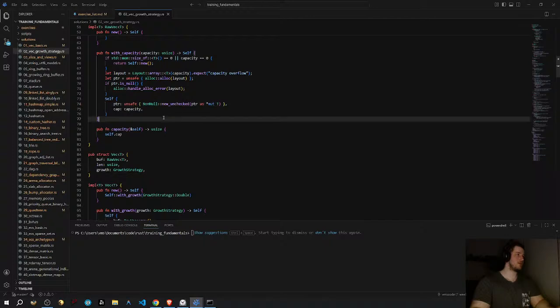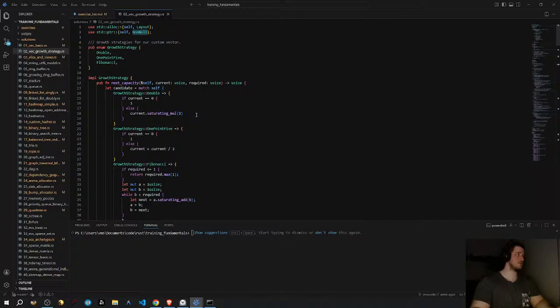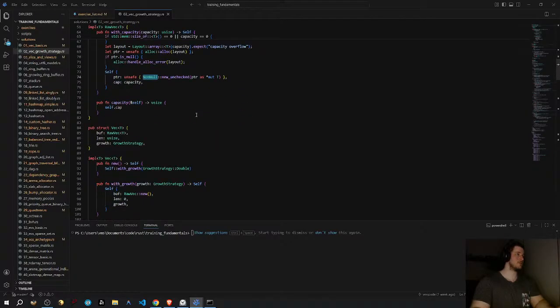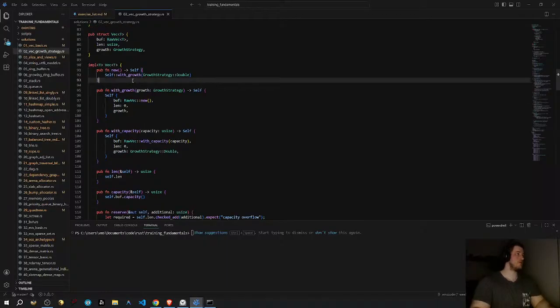But maybe it's the same thing. It creates the real one, uses this as the buffer. And the main difference is this thing here. So they are doing by default to initialize as double.